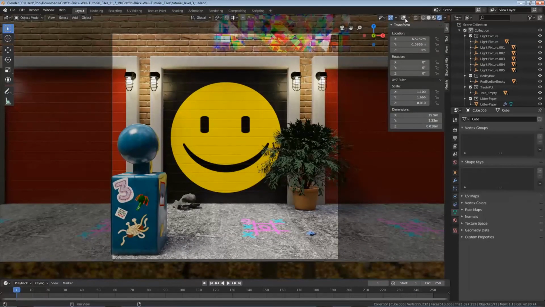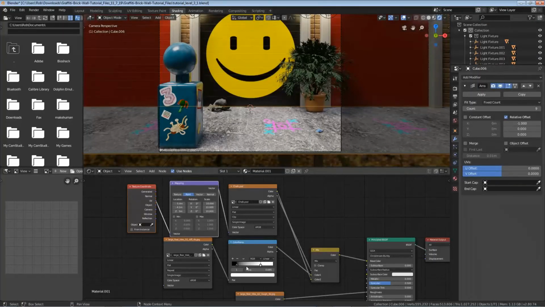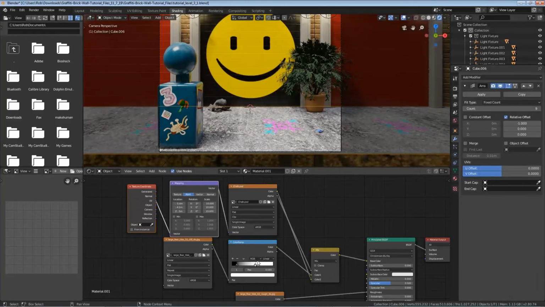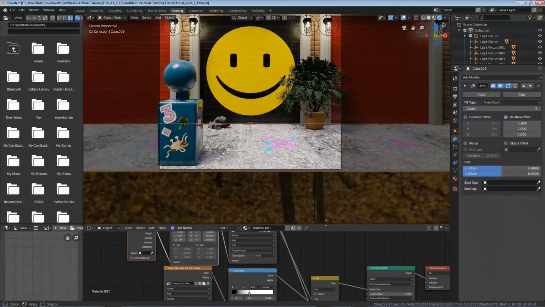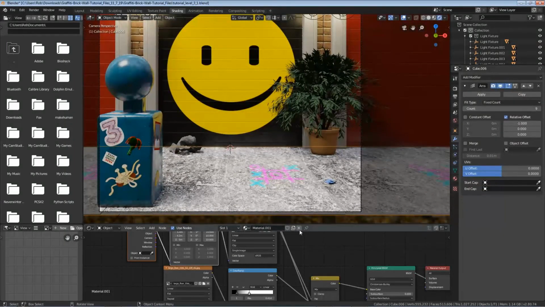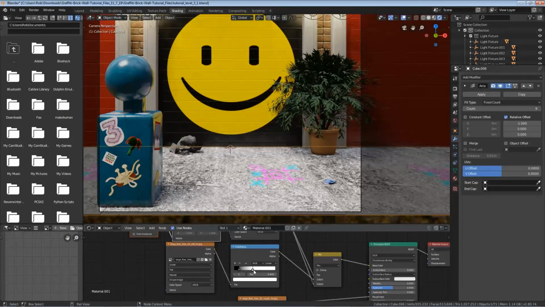I'm going to turn the overlays back on, and one thing I want to play with a little bit more. So I'm going to click on the sidewalk, go back to shading, and let's play with these values a bit more. So I like how it gets the brightness in there when we crunch it this way. And I do want to give myself some more space, so I'm really seeing what I'm doing. Maybe zoom in just in this area. But if you crunch too much, you're going to start messing with the colors a lot. But something like that's pretty good.